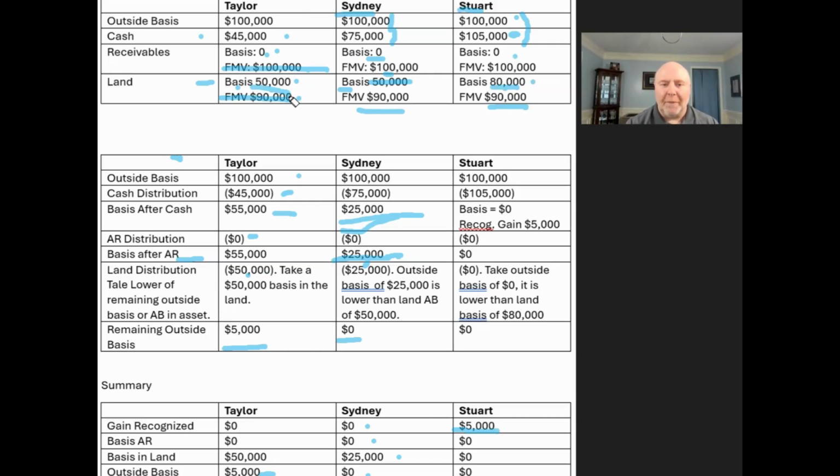All right, I hope this is helping. It's just getting some experience with these problems. You're going to be fine on it. Just continue to look through these problems if you're still not sure. I have one more, and I add some complexities to our next problem. What I do on our next problem is we're going to add some debt in there, which can complicate things a little bit because we have to worry about how much debt is forgiven. And hey, if the person's already a partner, they own part of that debt, so they were forgiven for part of it. So we have to figure out how that whole process works. So let's take a look at the final problem remaining on this one so we can finish off our distributions.